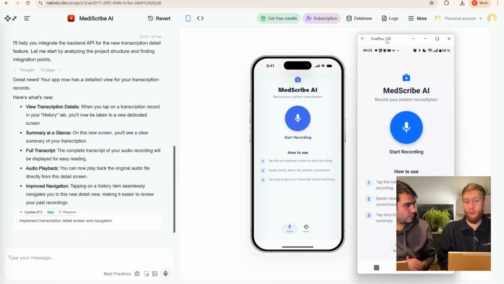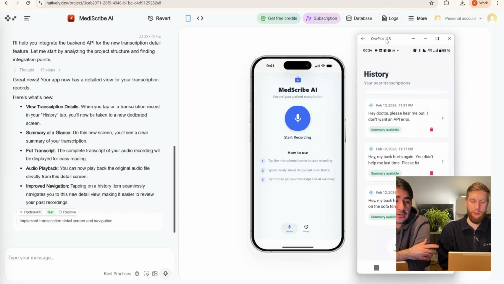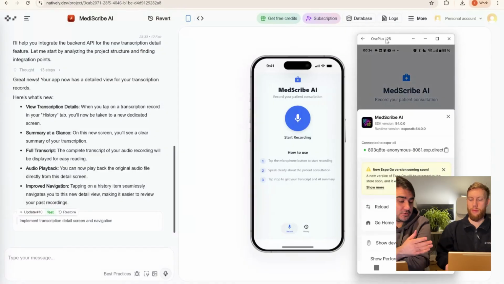And now we've done the full process of bringing an idea to your phone, and you're ready to go to the App Store or Play Store with the app. You can already use this app with the APK on Android. If you want to take it to iOS, you just have to go to the desktop, but for that you need an Apple developer account. And now you have an AI doctor in your pocket.